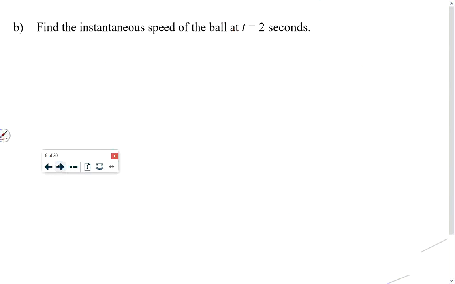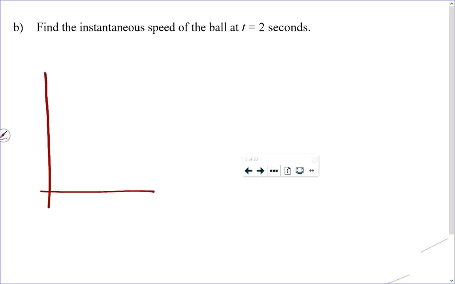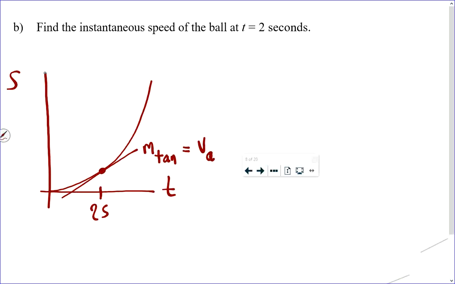So now what we're going to find is the instantaneous speed. Well, what I'm going to show you is something that we're not going to do every time. But if you were to take a look at the position as a function of time graph, it's a fairly basic parabola. And we want to find the speed at 2 seconds. And again, you're not going to do this every time. But the speed on a distance time graph is the slope of the tangent. That slope of the tangent is equal to the speed at 2 seconds.